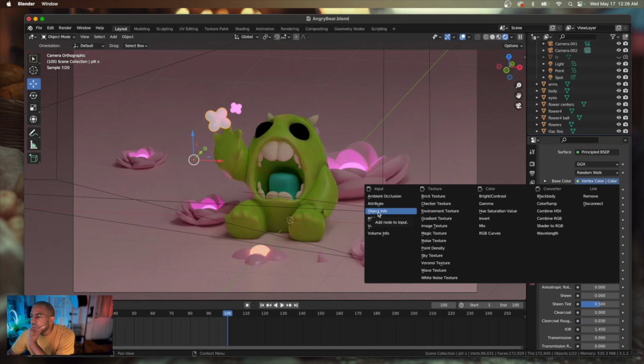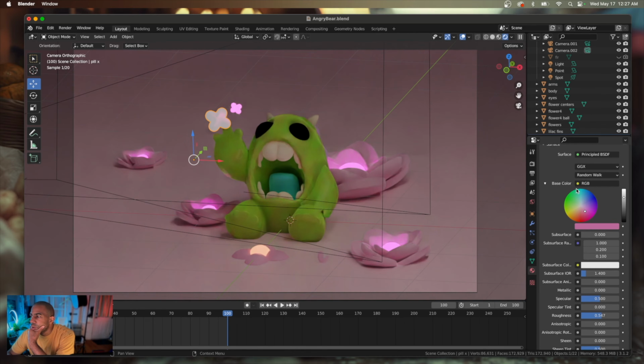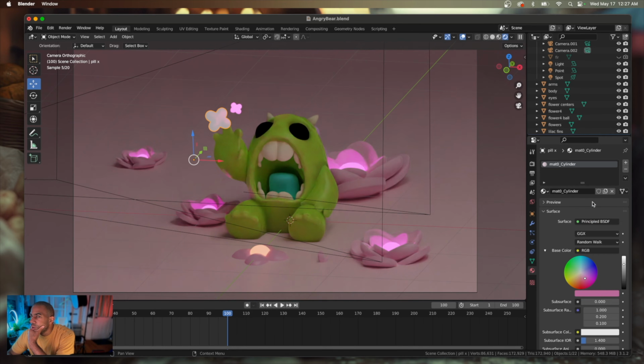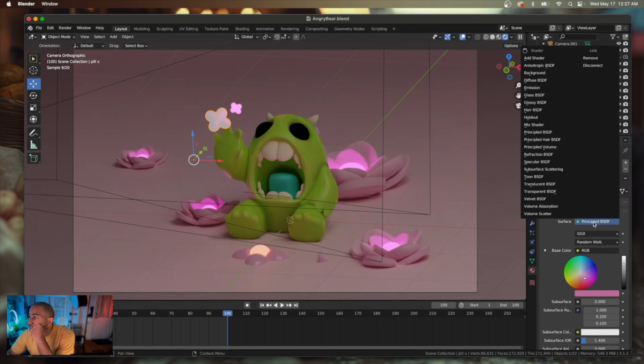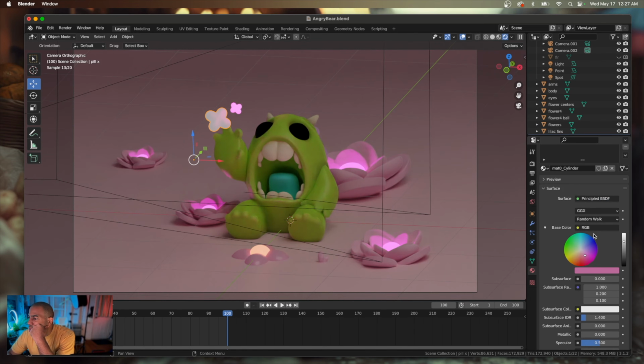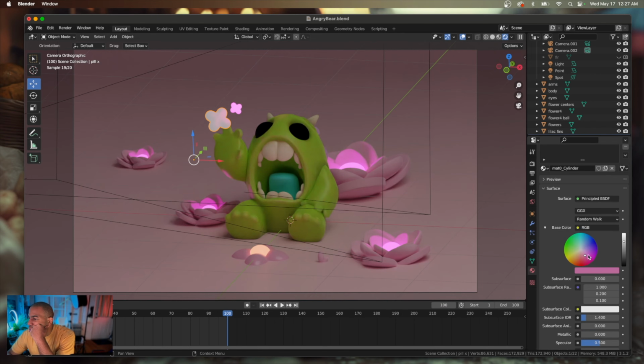Let's just go with RGB. Let's set the color of it. Add shader. I want to just use the node. Base colors RGB.